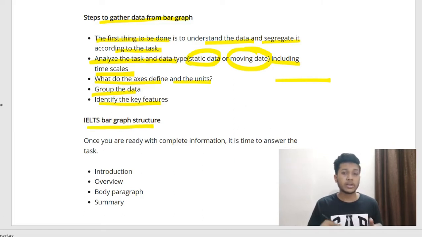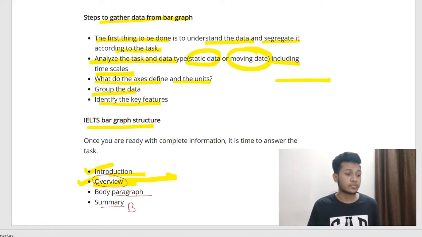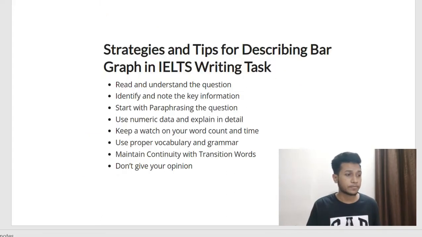As for bar graph structure, how to write a bar graph? If there is a bar graph, how to write it? First, an introduction of 2 to 3 sentences, then an overview. Overview is a compulsory structural point, let me mark it with red. An overview has to be in an IELTS writing task 1, and the overview has to be just after the introduction. Then a body paragraph, then a second body paragraph. 2 body paragraphs, 1 introduction and 1 overview. These are the things that we have to write in our IELTS writing task 1 essay.